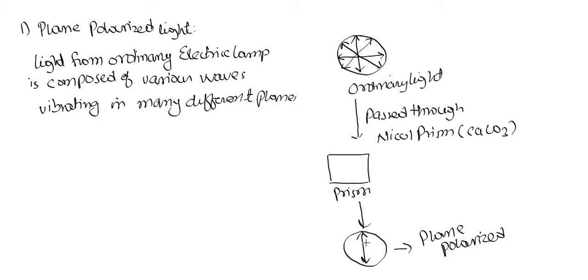Clear? So this is the requirement for assessing the optical isomerism of any compound, whether it is optically active or not. You have to make plane polarized light, and you cannot confirm the optical isomerism from just ordinary light. Okay, now we have covered ordinary light. Optical activity is the second part which is necessary to discuss.